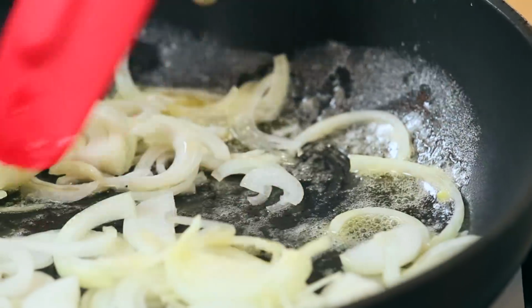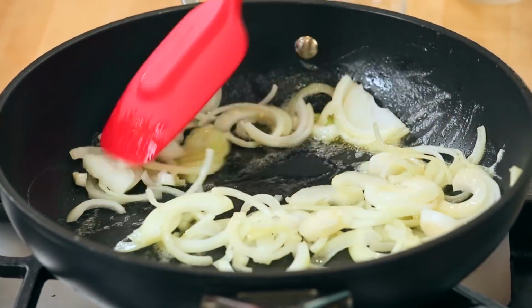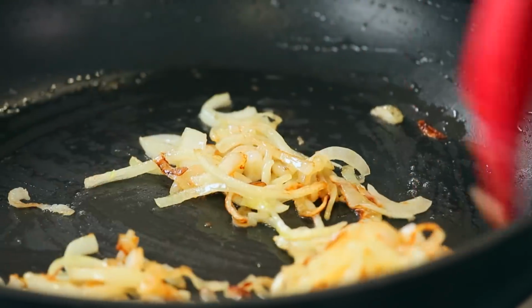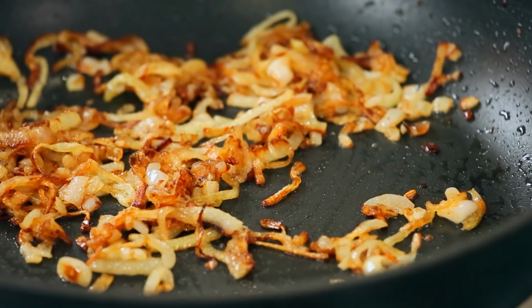thinly sliced, and once it hits the pan, you're going to want to let it cook, stirring it often for between, say, 15 and 20 minutes or until it is completely caramelized. Now I know this requires a great deal of patience, so maybe it's not a great recipe for a busy morning, but that makes it the perfect option for a weekend brunch.